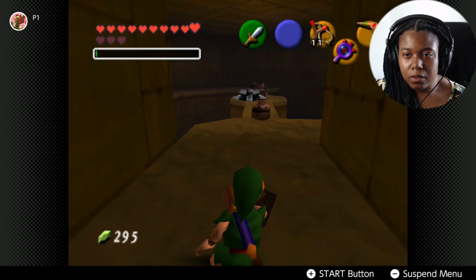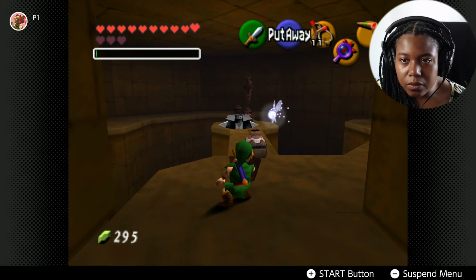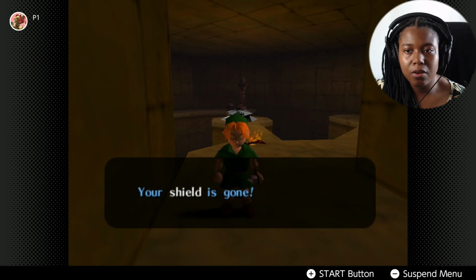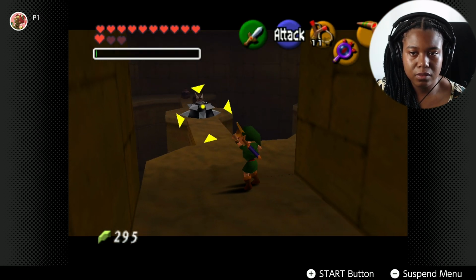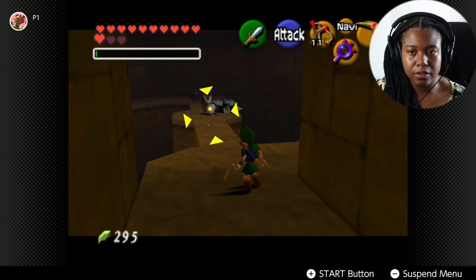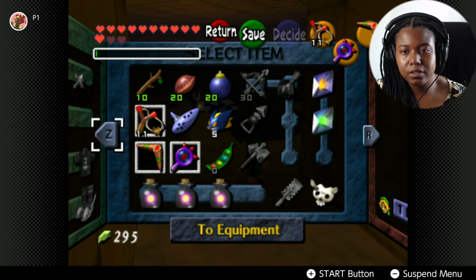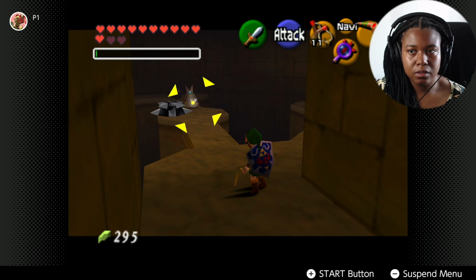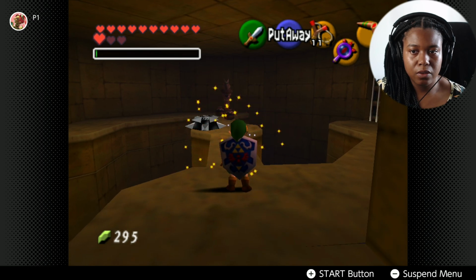Okay. What is that? I knew it. What is... wait, what? No, I did not knew it. What is that? Oh, Jesus! Oh, my, no. Son of a gun. It's vulnerable to fire. I don't have any fire. I guess I smack it back. No, that didn't work.